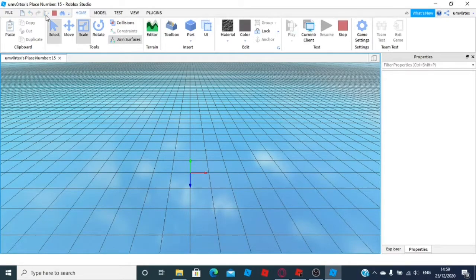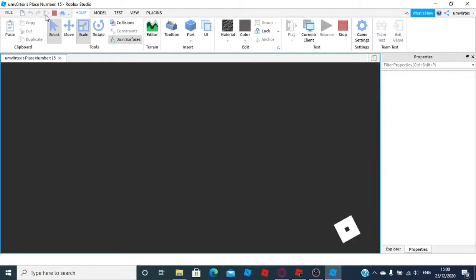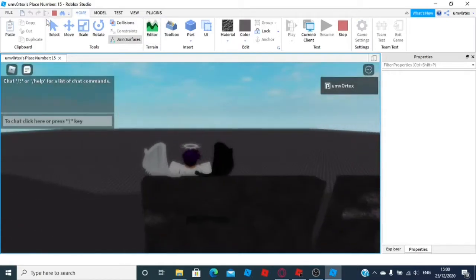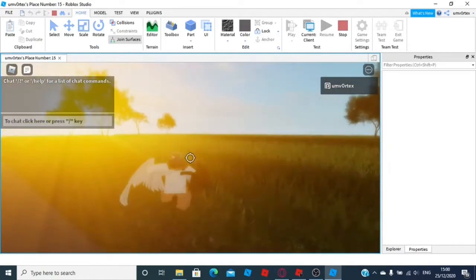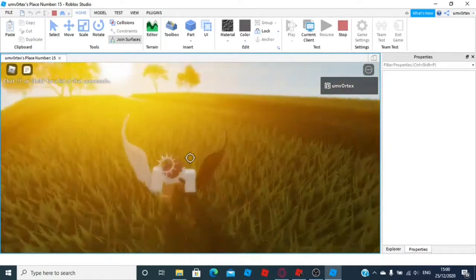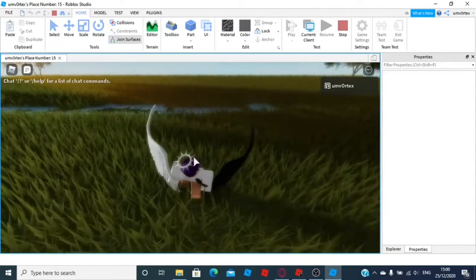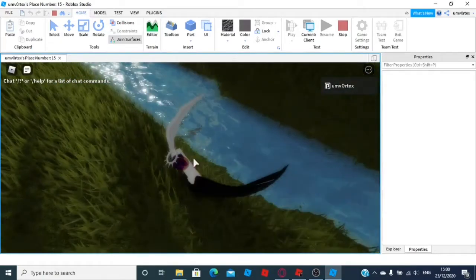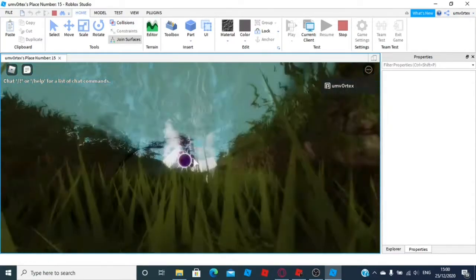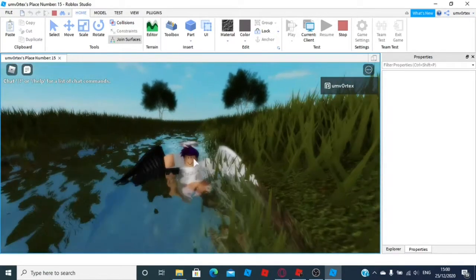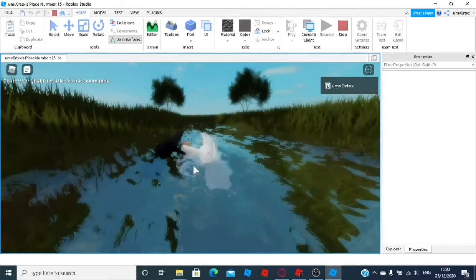Okay, now it's loading to our game, and let's see how this has gone. Okay, we can make this look a lot better. Like I said, I'm sure you guys can make some great games with this knowledge, but we'll just see how this looks. Okay, so I need to get up here. As you can see, we have some nice sun rays there, and here we have the water. See that, as you can see, water is very clear. Okay, there's grass at the bottom, but you can change that to sand if you want to.